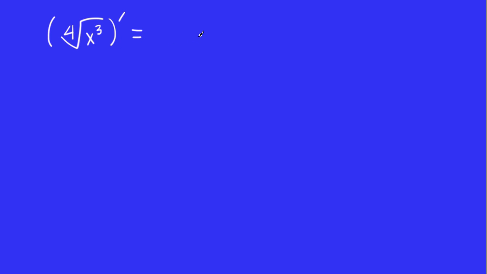This can be done with the power rule. Let's first of all, though, rewrite it. Let's prepare this function by rewriting it with a fractional exponent instead of a root symbol. Based on that little rule I mentioned before, this is the same thing as x to the power of 3 over 4. And I think we already did this one, but let's do it again.